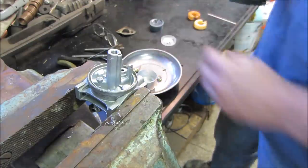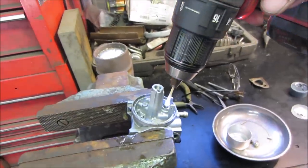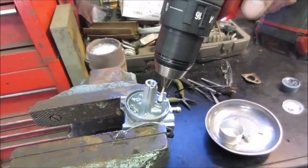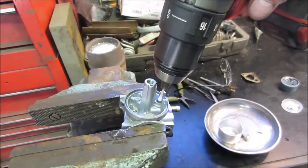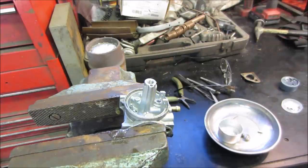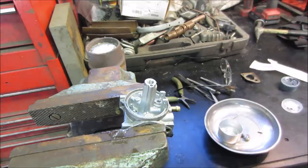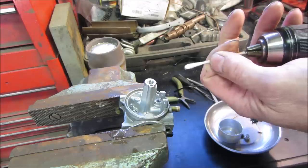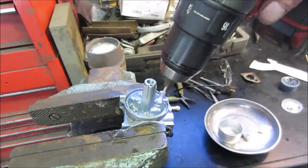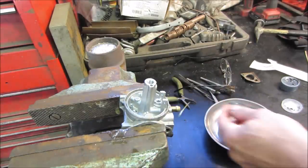All right, a little lapping compound. Let's see. Let's make that guy as smooth as possible. I'm gonna get rid of that one, put another fresh one on there. Call it a day for that. I think I done broke it. And rinse that out. We'll put it back together.